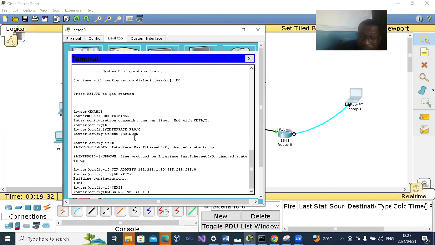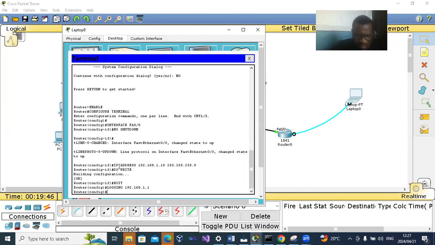Everything that will happen on this router, send it to the server, right? So if there is a problem, whatever that I'm gonna configure, if there are mistakes, the errors, send it to the server. This is how to configure the syslog server. You press enter. You can also save, do write.